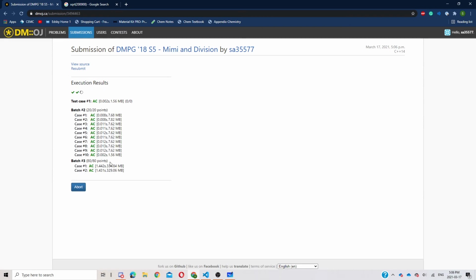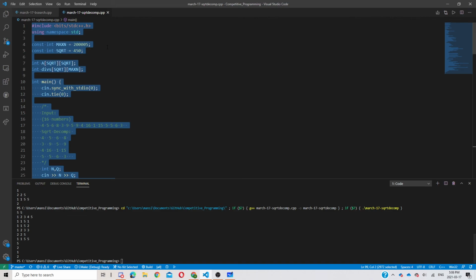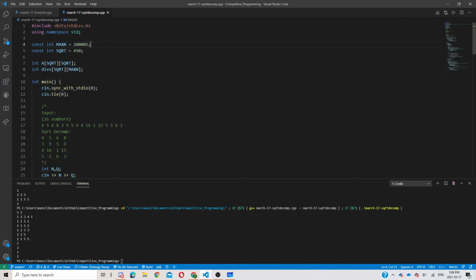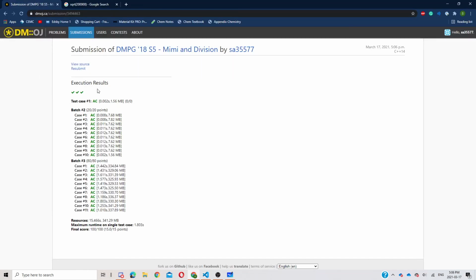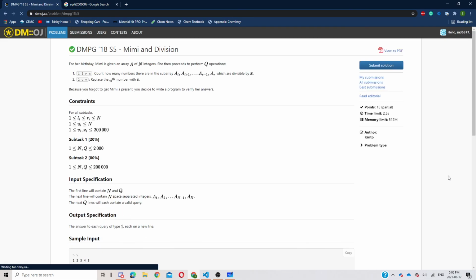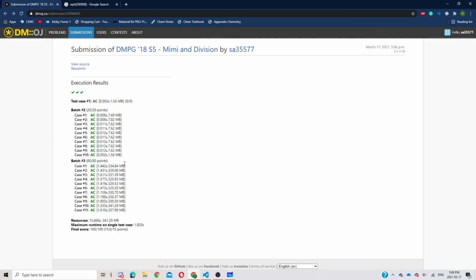As you can see, it's taking a good amount of memory, and that's natural because you're essentially taking square root of 200,000 by square root of 200,000, so that's 200,000 things to store, and then you're doing that at 200,000 by square root of 200,000, so that's a lot of things to store. So naturally, it'll take a lot of memory. And we see that it works, and it worked pretty well. And our time limit, what was our time limit? Our time limit was 2.5 seconds. And then worst case scenario, we passed with 1.803 seconds.